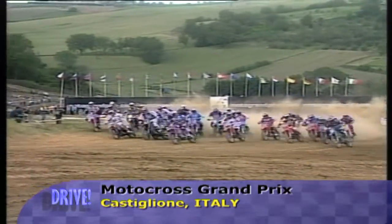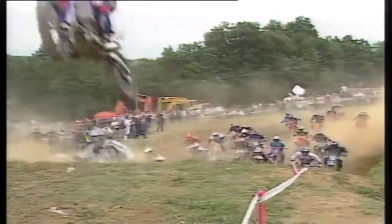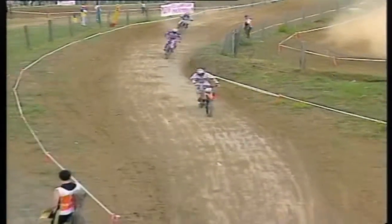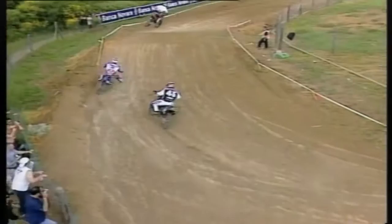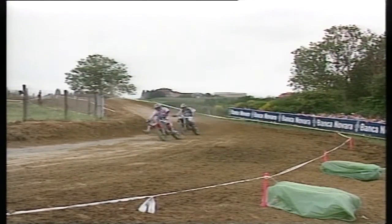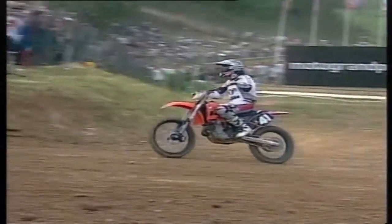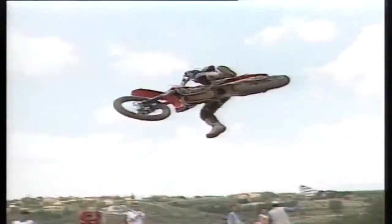The Motocross Grand Prix season continued with Castiglione in Italy hosting the fifth Grand Prix of the year. Arch-rivals Stefan Everts and Joel Smets started the 500cc race on pole and second place respectively, but the Belgian dominance of the 500cc category would soon come to an end. 29 consecutive 500 races have been won by Belgian riders, but France's Yves Demaria battled to the front and held on to win. Smets retired with engine failure, allowing reigning champion Everts to claim third place. Second place went to Belgium's Steve Ramon, finishing 10 seconds behind the race winner, Demaria.